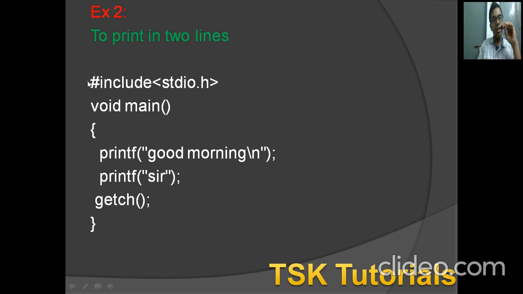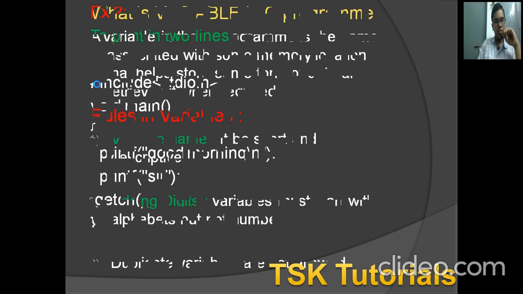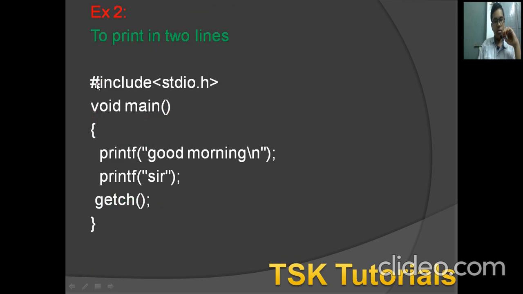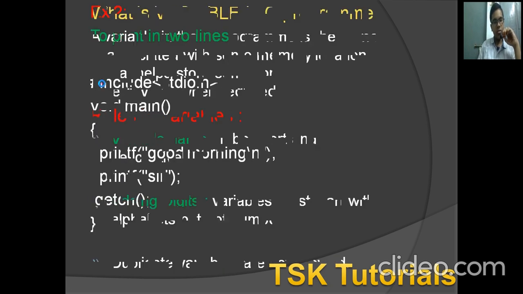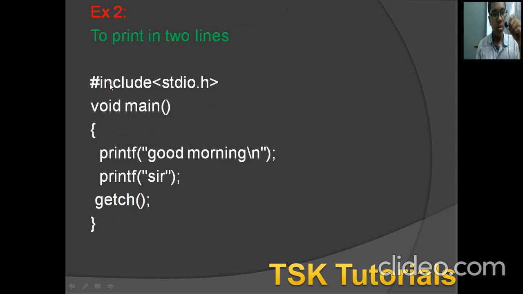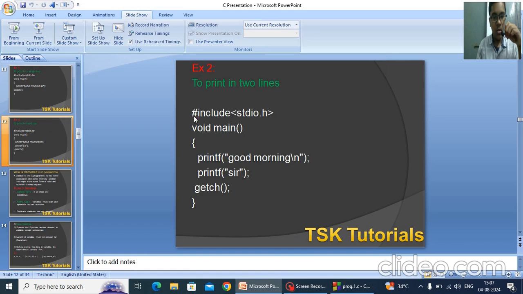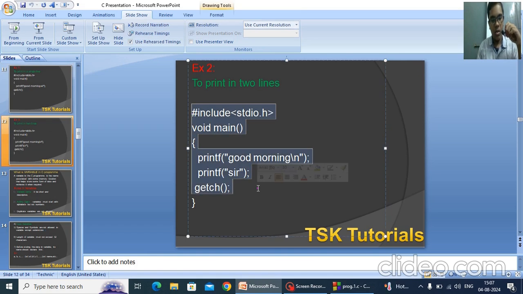Okay, now let's check whether this code is running or not. Okay, I'm copying it here.